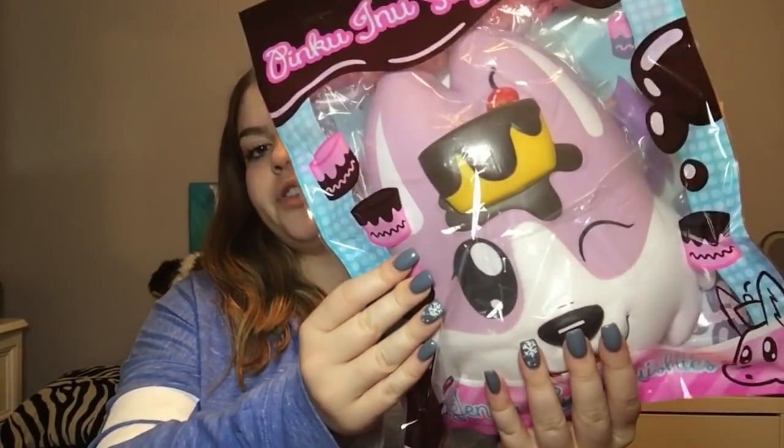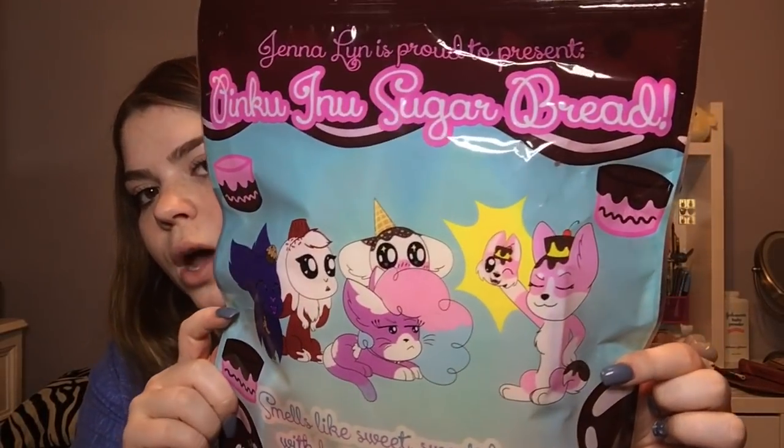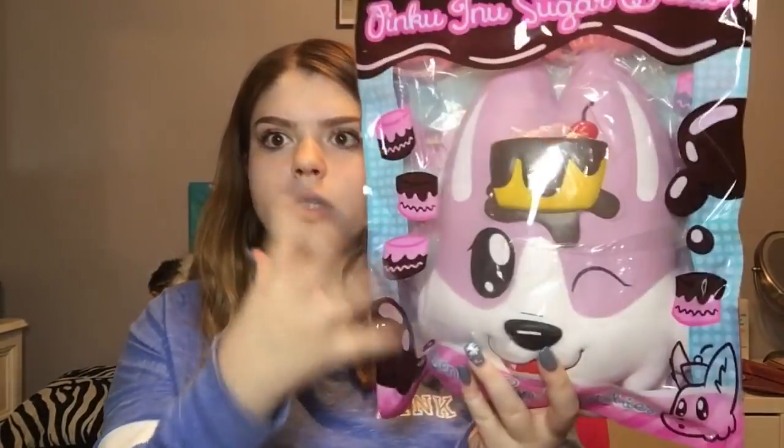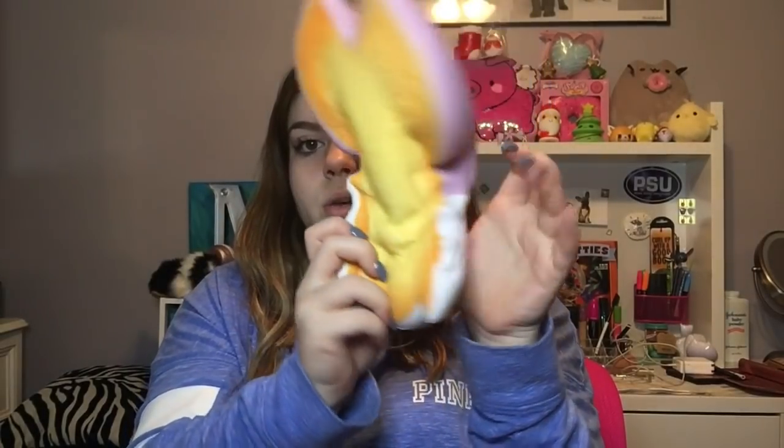I got the pink Pinku Pinku sugar bread — it's Gentleman Squishy's mascot on a sugar bread. Let me just start off by saying this packaging is so adorable. It has zipper packaging, which is always a plus. It has that really sweet bread scent. This is honestly such an amazing squishy — I feel like it's so underrated. It is so squishy and so nice and literally so soft it feels like you're not squishing anything.